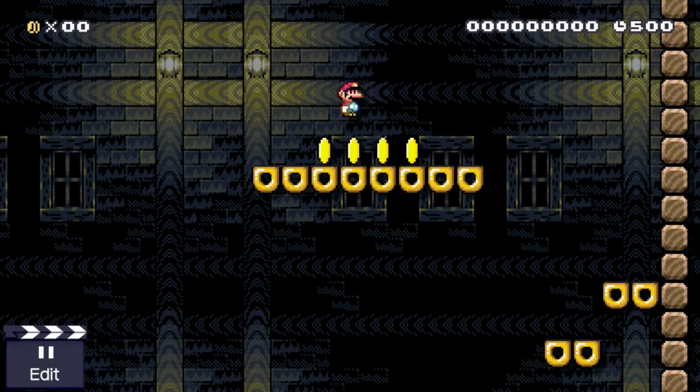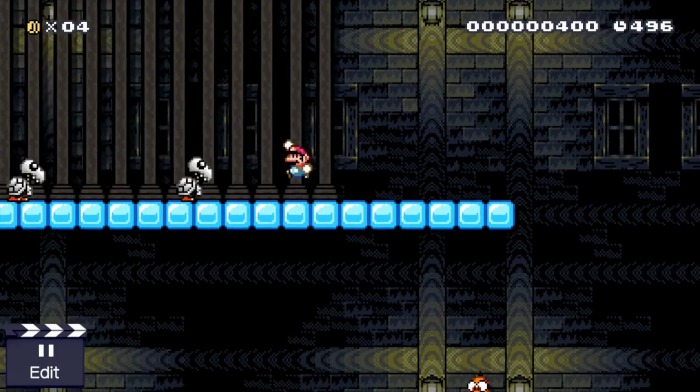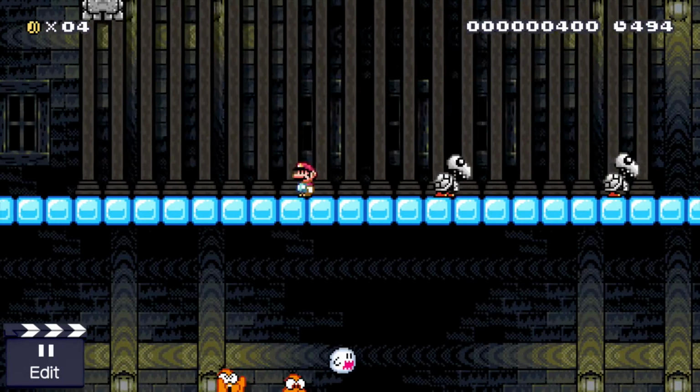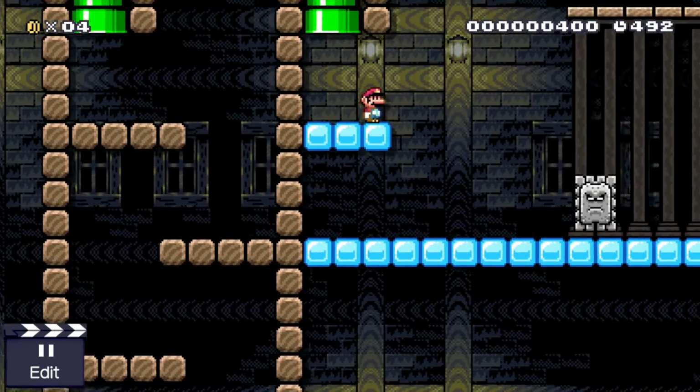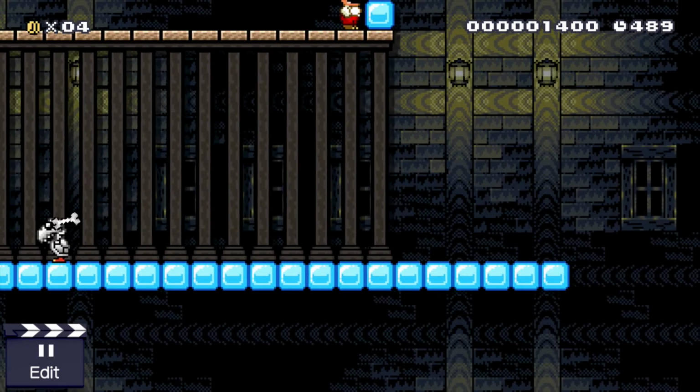Hit the play button. Yes, don't hit minus. Yeah, minus will start you at the beginning. Play will start you where you were. And of course, up there, you can't see it now, is a fire flower. You can see it when you're jumping to the area.